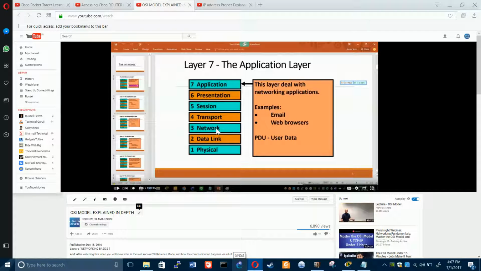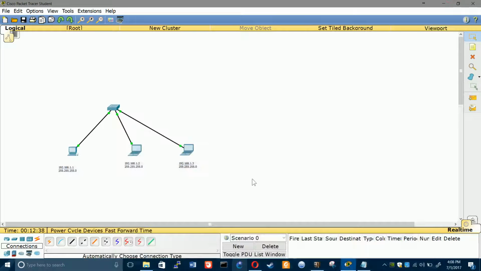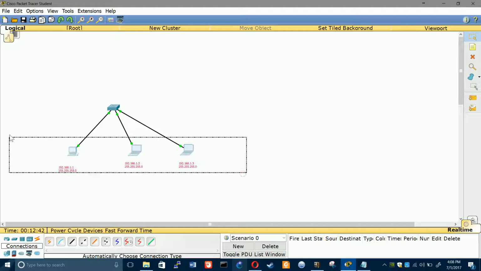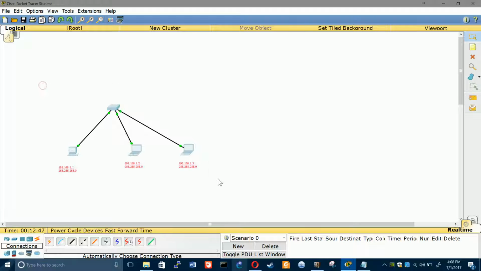If you have a network layer device, only the network layer device has the capability to divide the network. For example, a router. For example, a firewall. A router and a firewall are layer 3 devices and they can divide your network. A switch, on the other hand, is a layer 2 device. A switch does not create different networks. What it is used for is to connect a lot of devices to create a network. If you want to create a network, a switch is the thing for you. If you want to connect multiple networks together, you have to have a router in front of you.